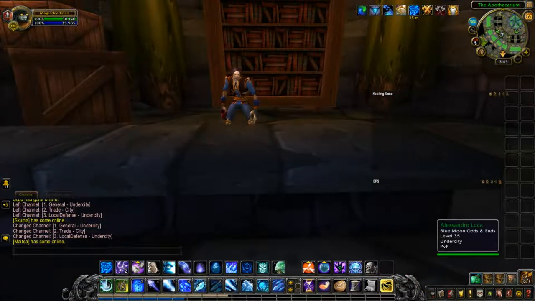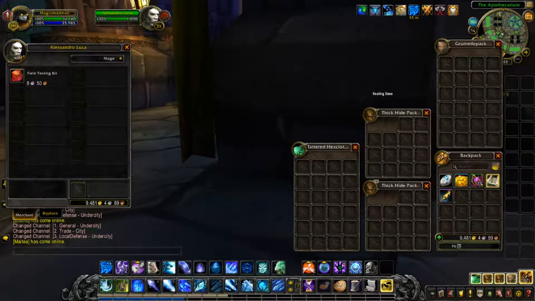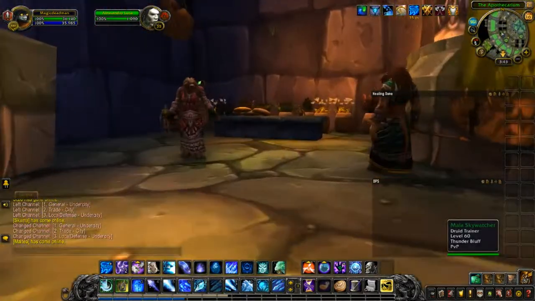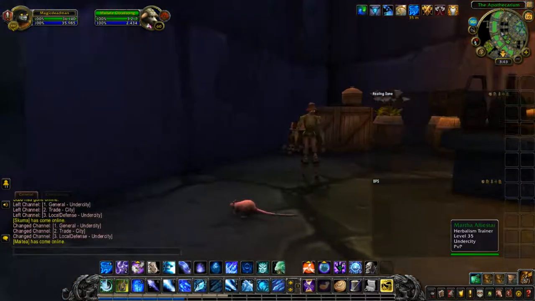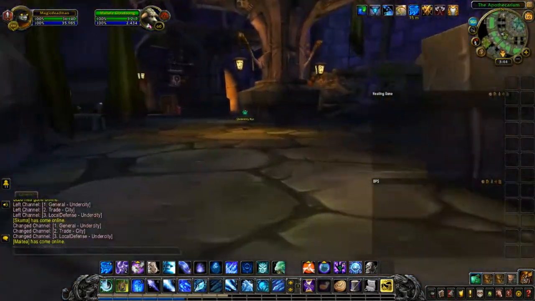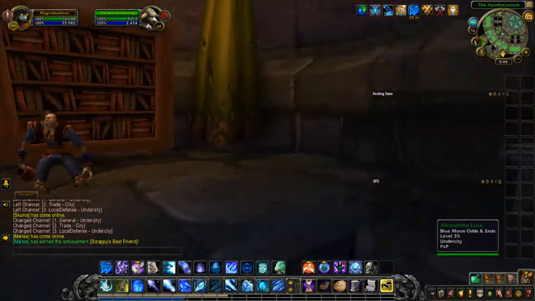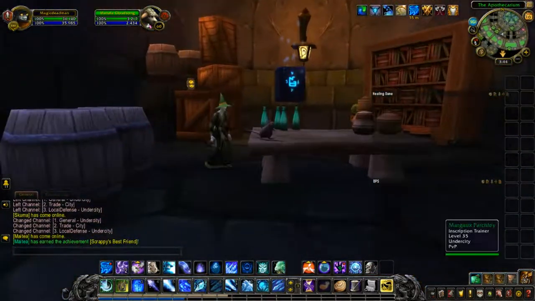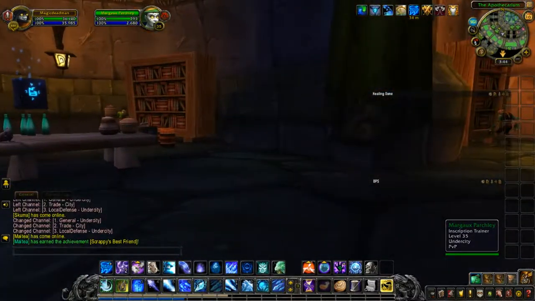So we got the Blue Moon. You can buy a bag vendor or a food vendor. And over here, we got a Druid trainer, a Shaman trainer, and then a herbalist. And over here we have another, oh, that's the same thing. Over here we have an inscription trainer. So there's your inscriptions.